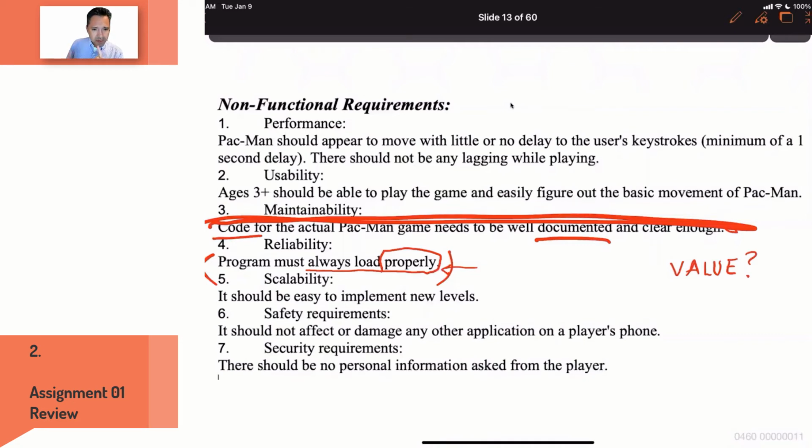But if basically what you're telling there is the program should run, that is not a requirement. Let me be clear. The program should compile and the program should run. Those are things that are expected, but not considered requirements from the customer, right?